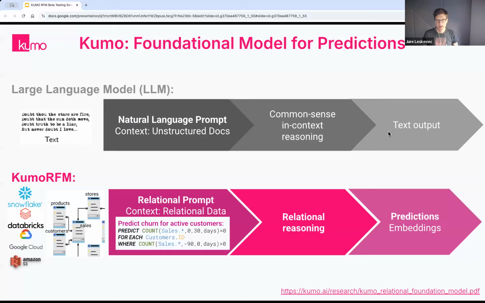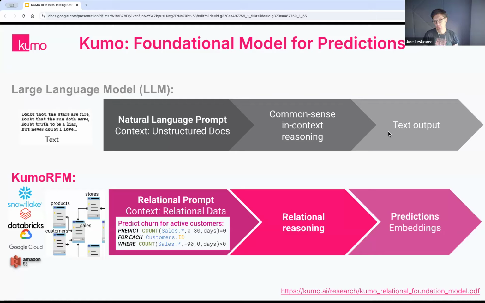So just to talk about what we have built is kind of remarkable. In a sense, it fills a big gap or the void that is left out there by the language models, right? Today we have the language models, they take the text, they take the prompt, they do this kind of in-context common sense reasoning, and they give us more text or more code. But if you think about machine learning prediction or business enterprise data, that is stuck 30 years back, where we are building these models manually, engineering features, and so on.